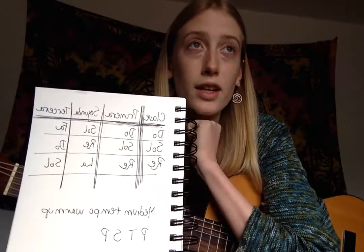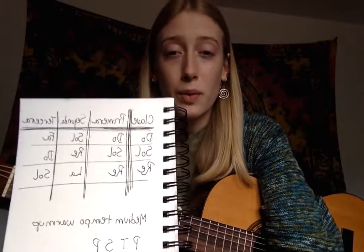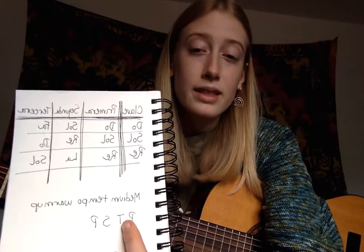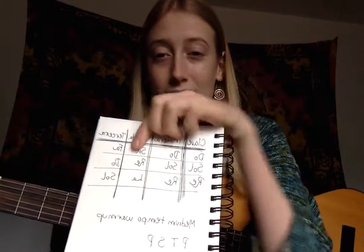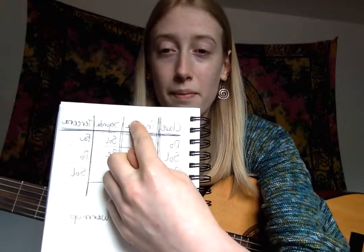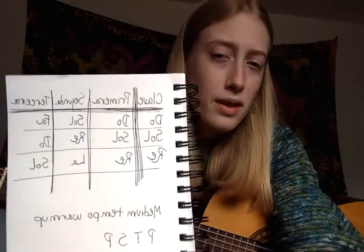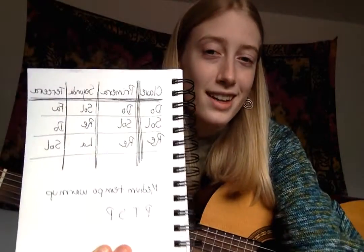To see what order we're doing it in, get out your Mariachi Scales sheet — that's the sheet we were using for our warm-ups. You'll notice the chords go in this order: Primera, Tercera, Segunda, Primera, Tercera, Segunda, Primera. It's kind of funny — the cycle actually goes backwards. I'm not 100% sure why it's called Primera, Segunda, Tercera, because it goes in that order, but I just know that it does on the sheet we have.